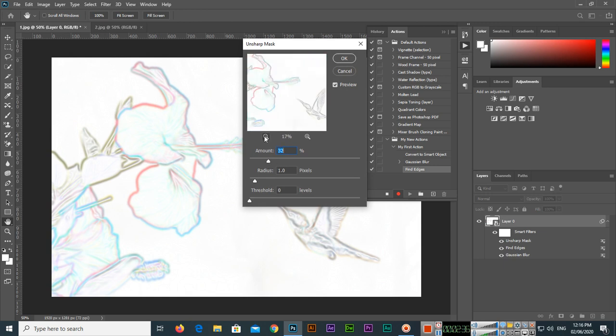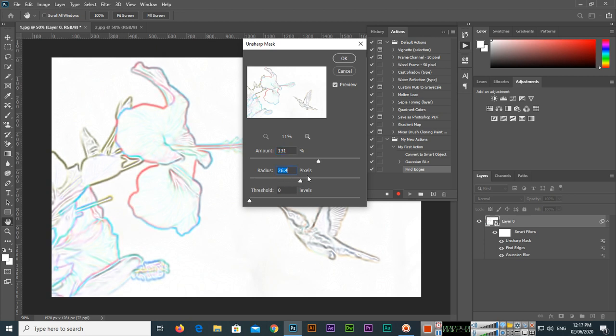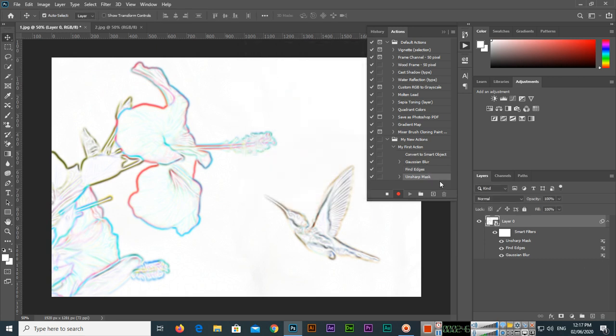You can see the value here, like this. So now you can see I have applied a few things, for example find edges and unsharp mask, and we can see all these things here.